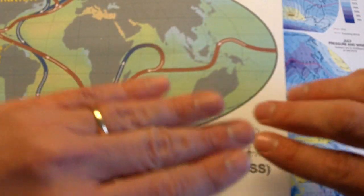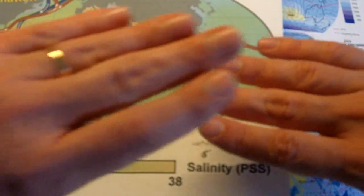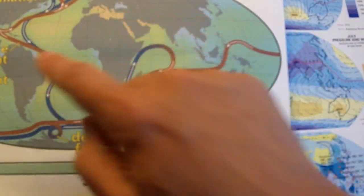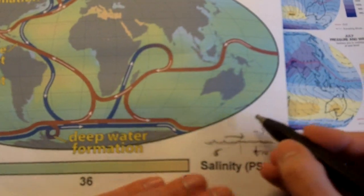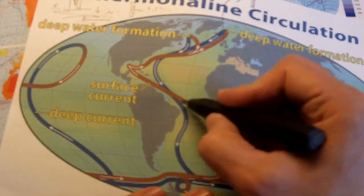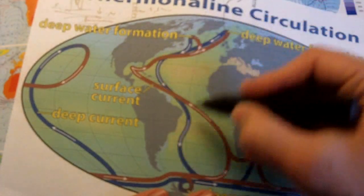Right? If we have the south here and the north here, this colder, more saline water sinks, and this warmer water moves on top of it. All right, it just sinks like that, and this one comes on top, creating that circulation that we have there. This is of course going to be surface water, the warmer water that moves on top of the colder one. This is the surface water moving along, and this is the cooler water moving back south, replacing it as it keeps moving on.